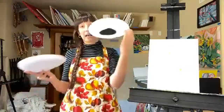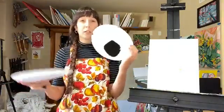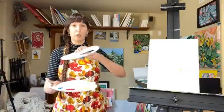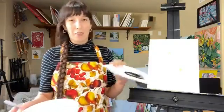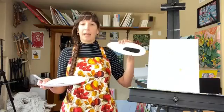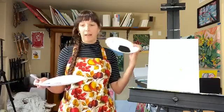On a separate plate, I have black, okay? I do that because I have so much and I don't want it going into my other colors and making them look like mud, so I don't want that. So I have a separate plate for the black because the background is going to be black.